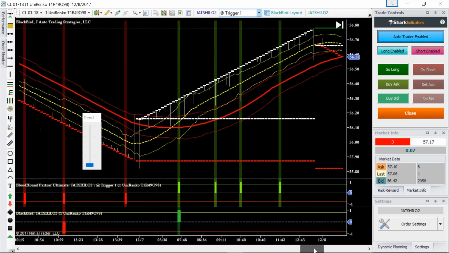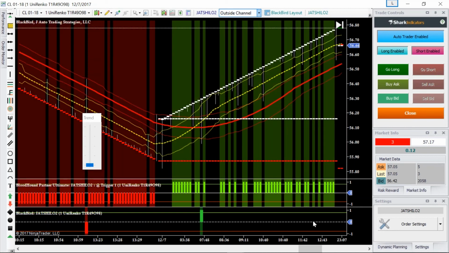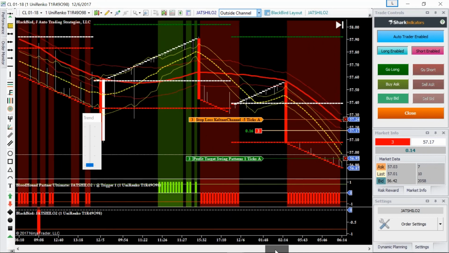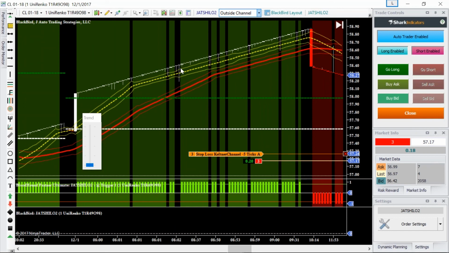And as you can see, once the markets move in that channel direction, the goal is to take pullbacks. So, order filled.